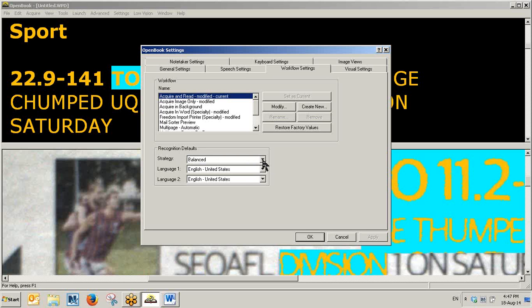The fastest will get you straight to the text quicker than balanced or most accurate, but there may possibly be more mistakes because it's a bit rough and ready. For example, the dot resolution, the amount of dots it looks at, may be a bit coarser, but it'll therefore be quicker. The most accurate will spend a lot more time making sure it's correct, using a higher dot resolution and so on, but it'd just be a bit slower.